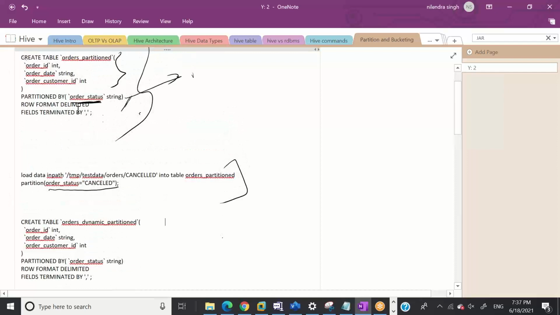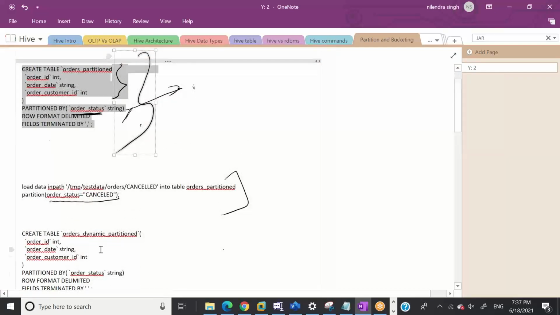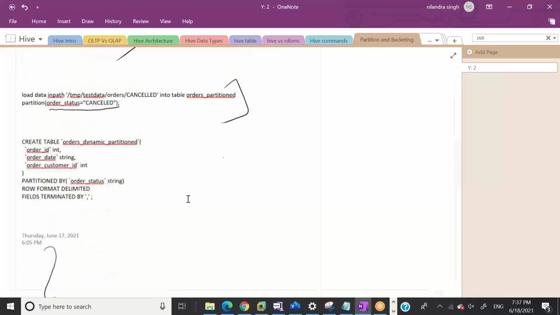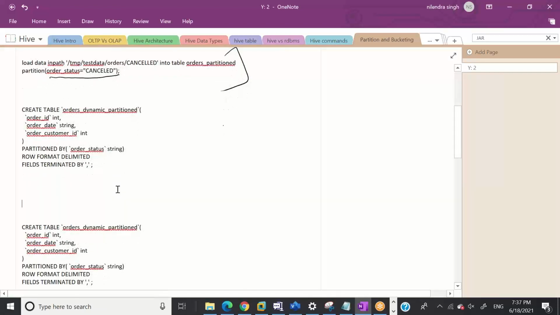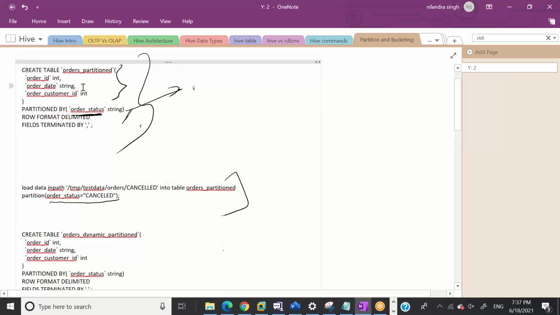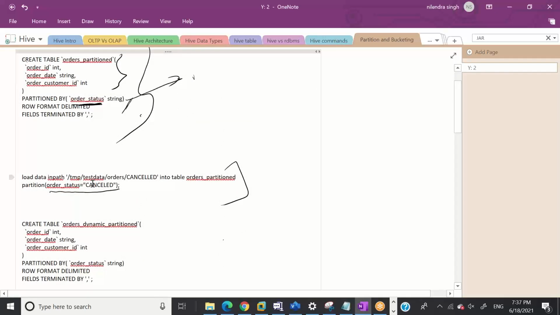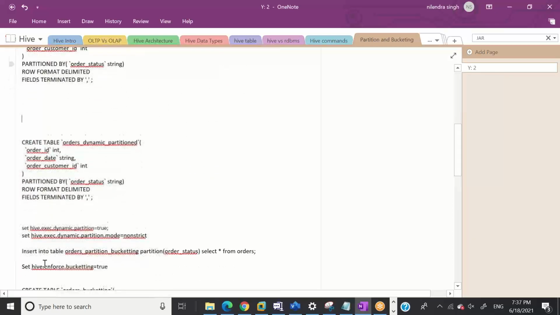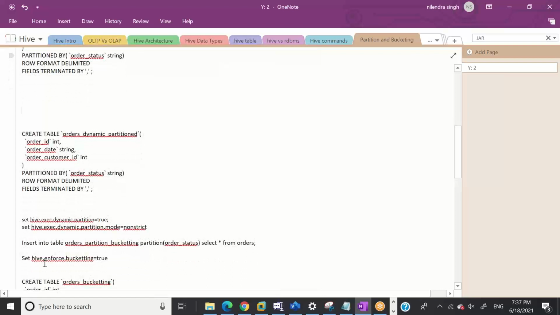What I'm explaining to you is that these 2 table structures, Control Z. The static partitioning table creation and the dynamic partitioning table creation are almost the same. We nowhere tell Hive that this is dynamic partitioning or static partitioning. The only thing we tell Hive is to please ingest data in a dynamic fashion.